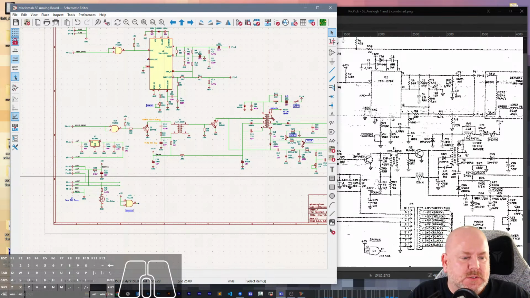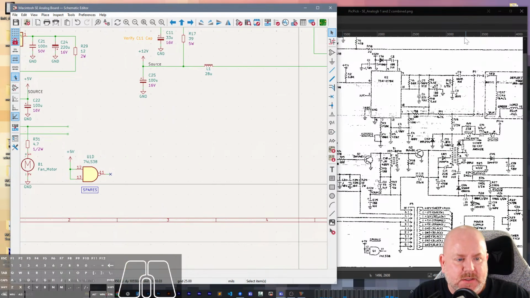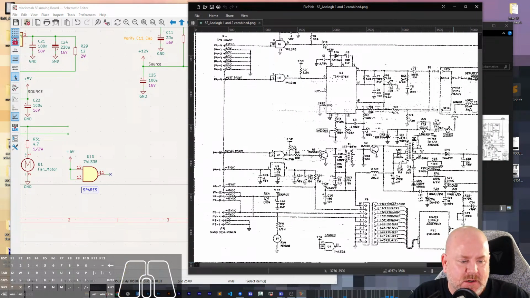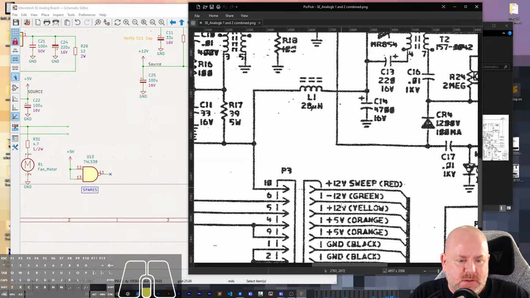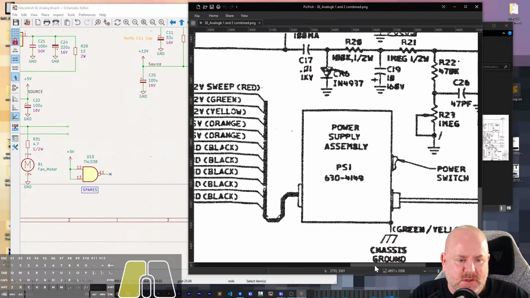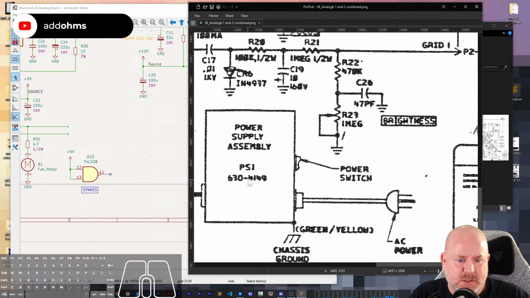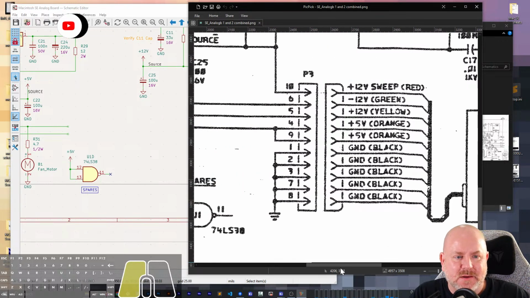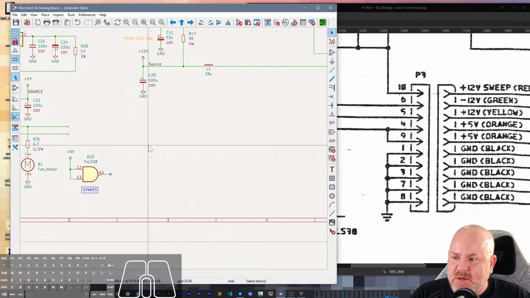Okay, so let's do this because I think I know how I want to do this. What I'm stuck on is they're showing this other stuff getting connected. But this has a part number on it. But this is just the power supply. Okay, so here's what I want to do. I'm not going to make this a component.